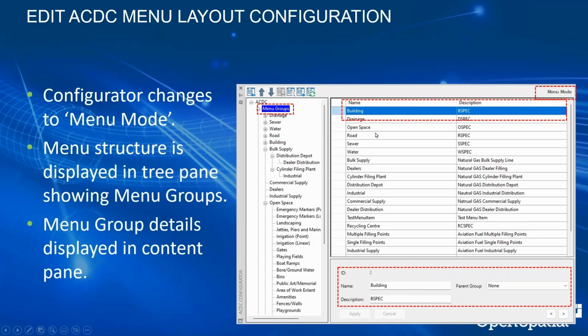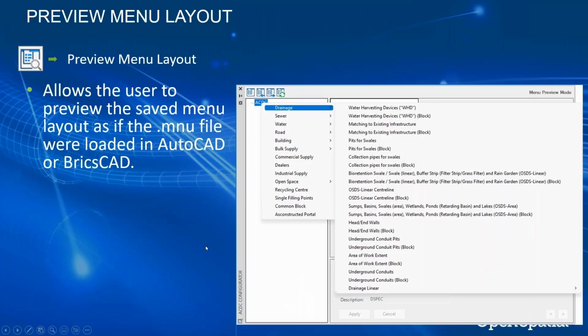So in the configurator, this is what it looks like. You'll see a whole new set of icons in there, which allows you to go and define menu groups, and within those groups, actual functions. And then in the functions, it's already picking out from the definition in ACDC what the layer name should be, what the block name should be, etc. And so you can go in here and define these, add them. You can edit that configuration, move things up and down, etc. You can then even go and do a preview.